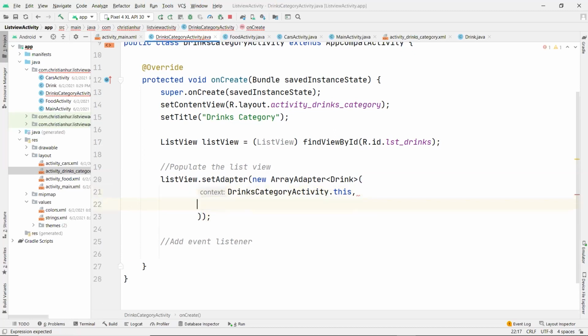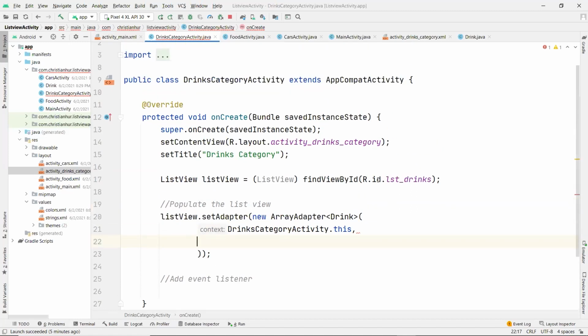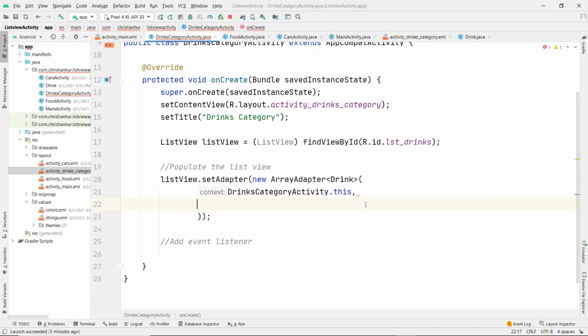The second item you need is the layout that you're going to use to generate the view. And you have a couple of options. Two of the most common ones are called simple list item 1 and simple list item 2. The one that we use is just the android simple list item 1.